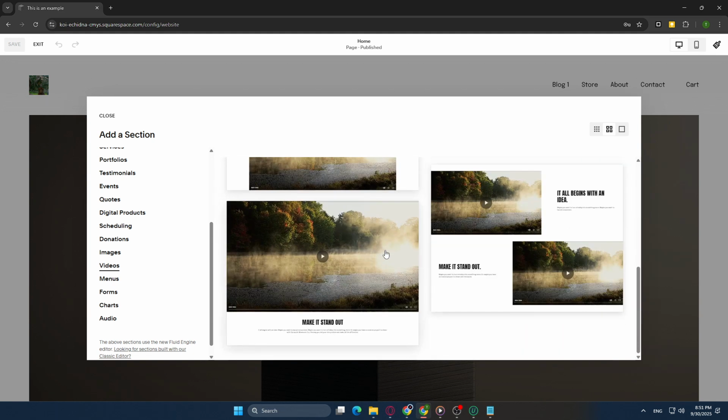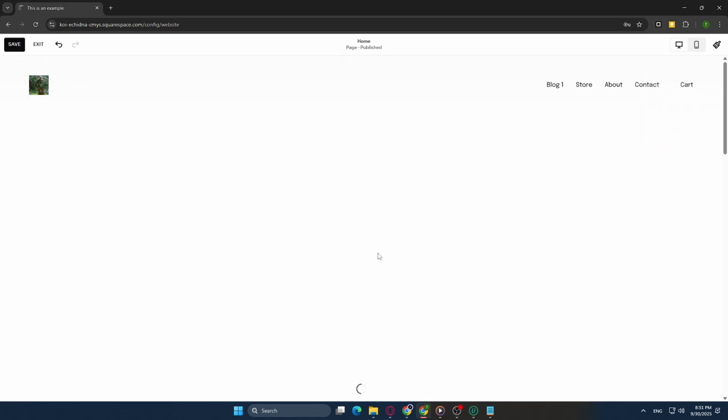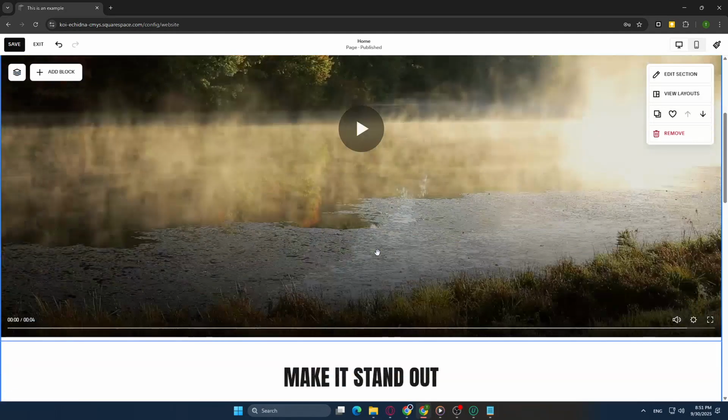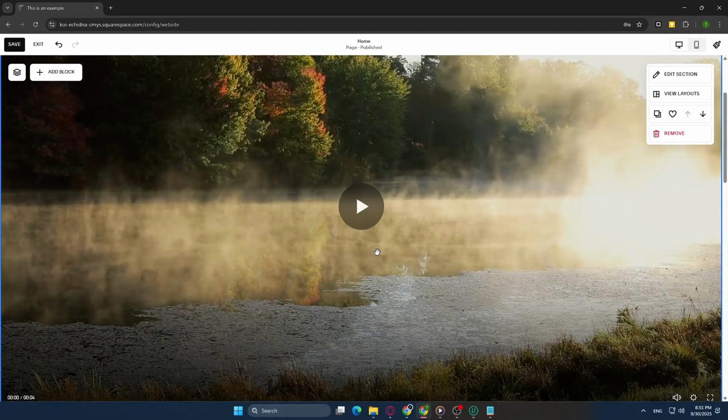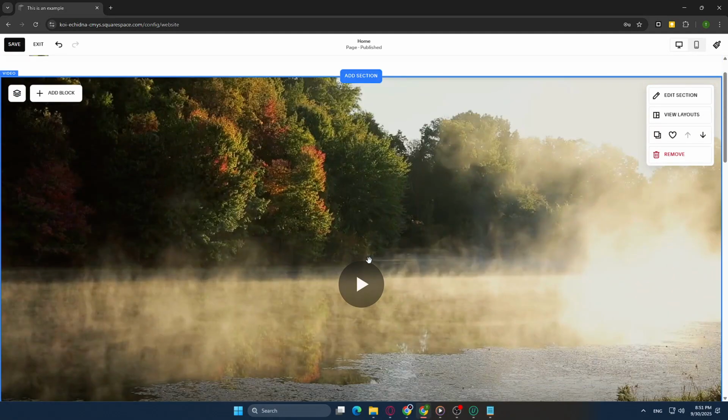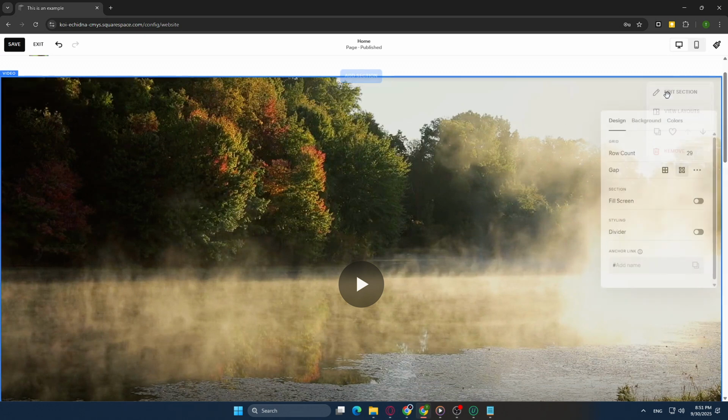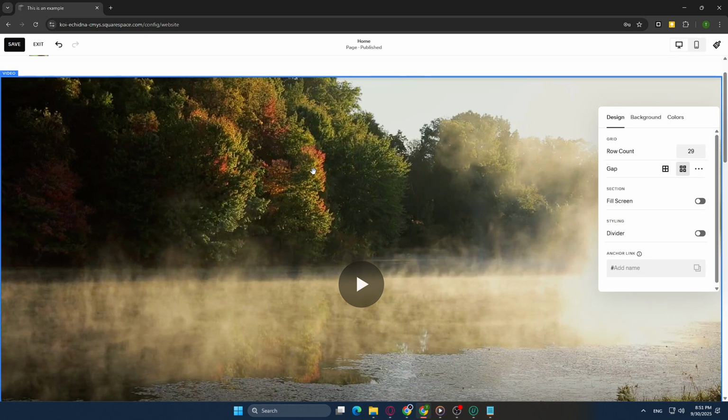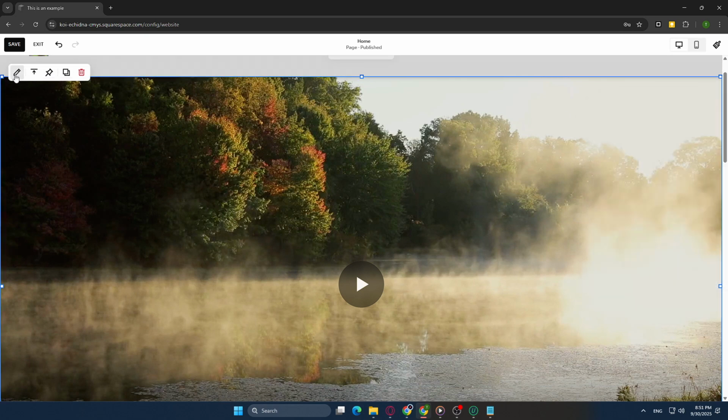Throughout this process, take a moment to preview what your page looks like with the embedded video. This feature is incredibly useful as it allows you to see the changes in real time and make adjustments as necessary. The importance of video placement cannot be overstated, as it should naturally guide your viewers' attention without overwhelming other elements on the page. And just like that, you're done.